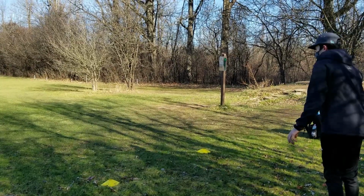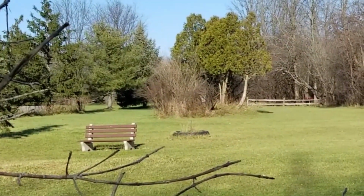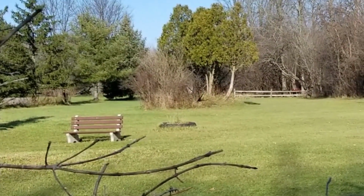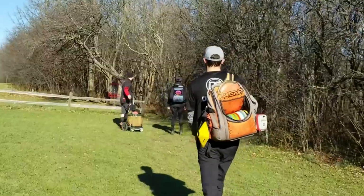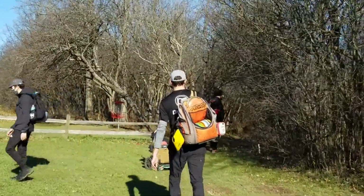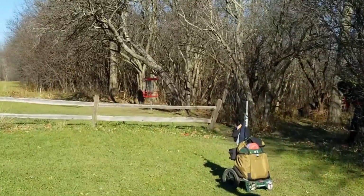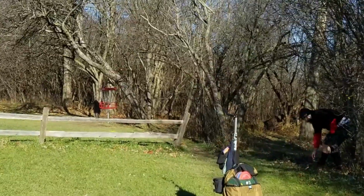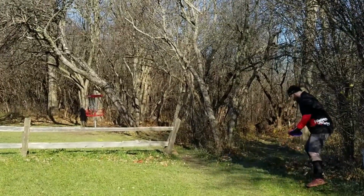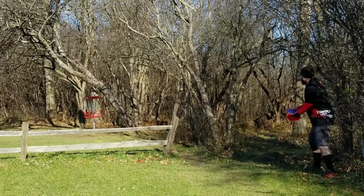Tom's opting for the forehand as well. This looks like it's a bit too straight. Gets into a pine tree up near the green. He's on the line. Oh yeah, for sure. You got like a whole half an inch on the disc. Looks like Crone barely stayed in. Tom, where are you? He'll have a probably just inside the circle putt, but fairly obstructed by this tree in front of him.